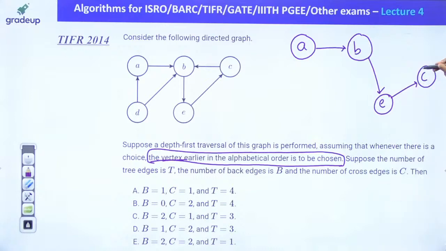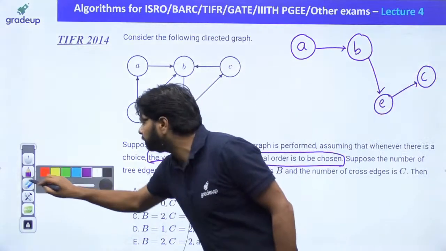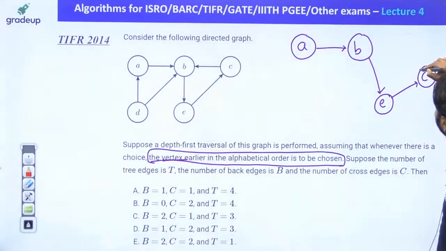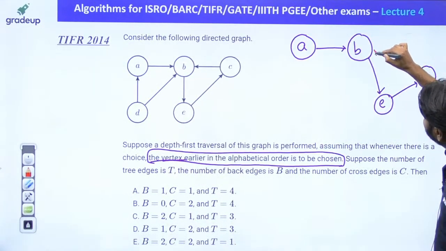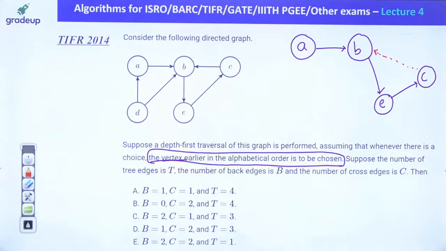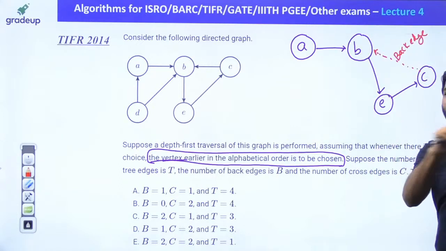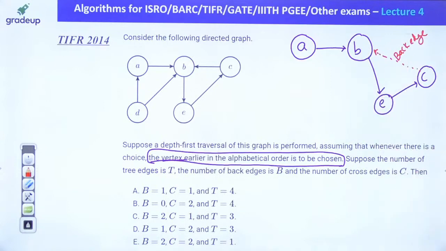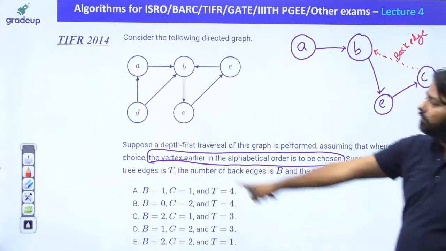Now, after that, what is that? Now, we have only this edge. What is this edge called? You are pointing to an ancestor. This is called a back edge. Anyhow, that edge we will not consider in the DFS, but we have come to one back edge. We ignore it. Now, we need to cover this D.